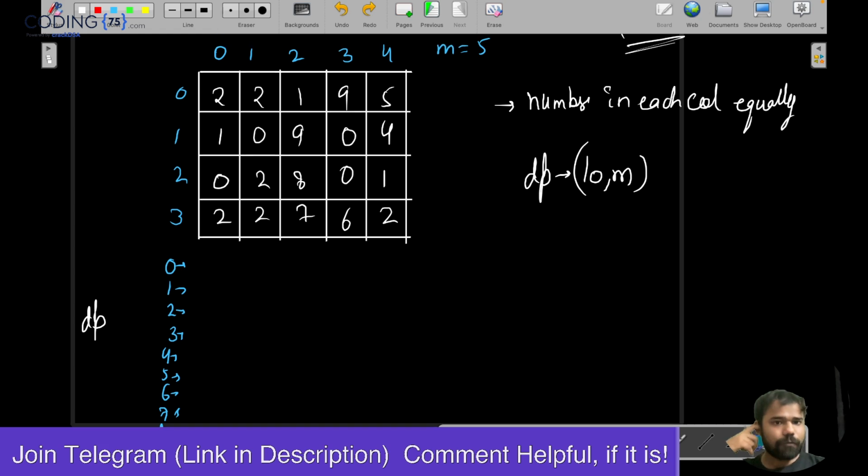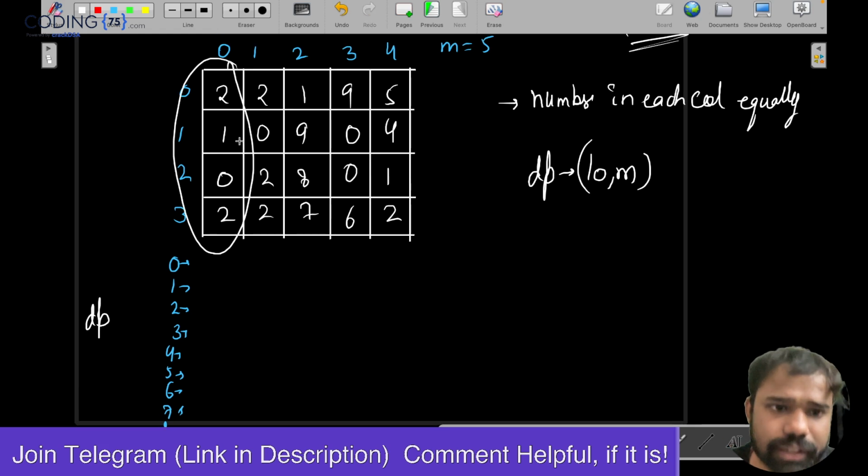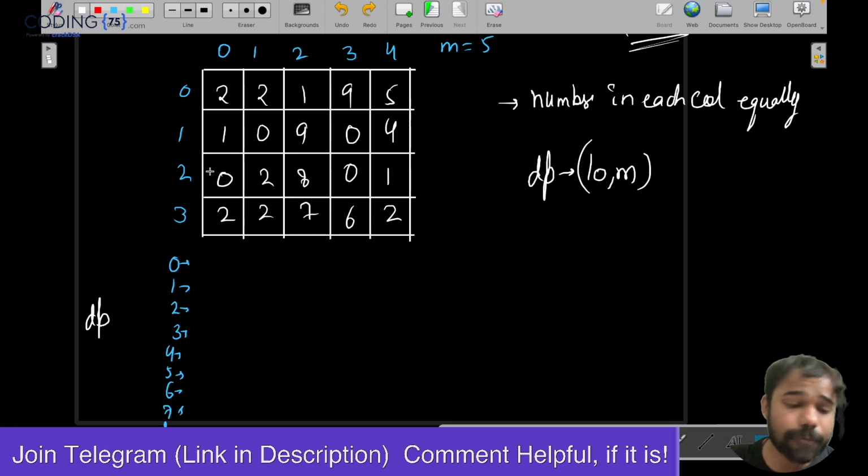Okay, now look, first of all, for the very first column we will find that if we put a 0 here, what is the minimum number of operations we need? If we try to make all the elements equal to 1, what's the minimum number of operations, and so on. Now look, if you try to make this whole column equal to 0, you will need 3 operations. Why? You have to make these 3 equal to 0. Similarly, if you have to make this whole column equal to 1, you need again 3 operations. You have to make these equal to 1. If you have to make this column equal to 2, you need 2 operations.